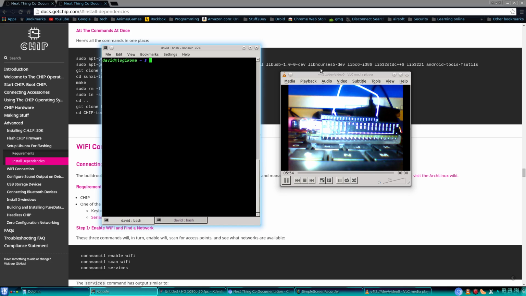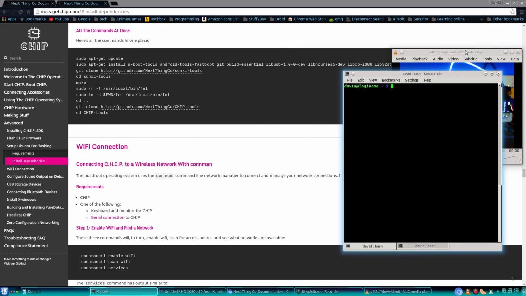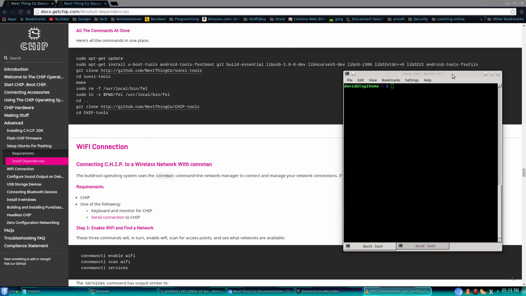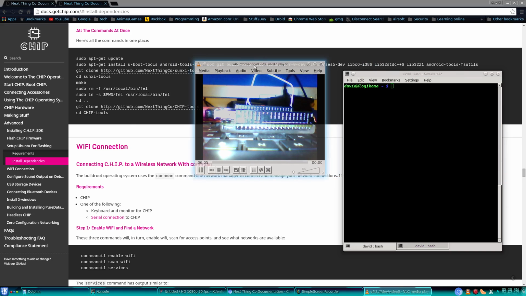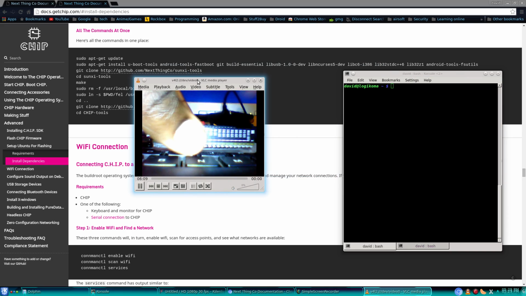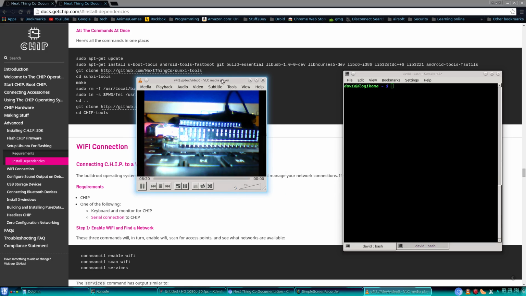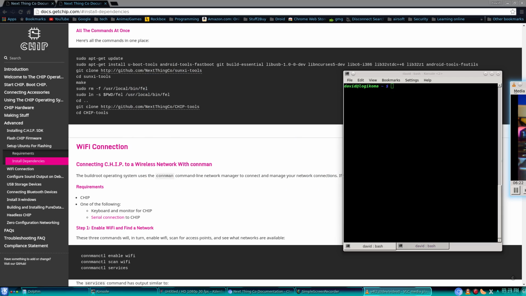Next thing we want to do is set up a development environment for CHIP SDK. Let's go ahead and move this out of the way. We don't need to see the chip right now. Also, you're completely free to take out the jumper right now. As long as you have it plugged in when it's actually booting up, you'll boot into flashing mode. When you're in flashing mode, you stay in flashing mode until you turn it off. So feel free to take out the paperclip right now.